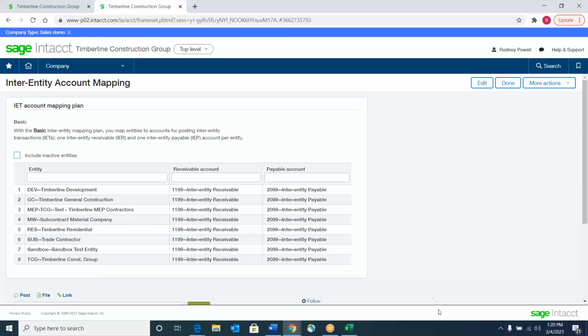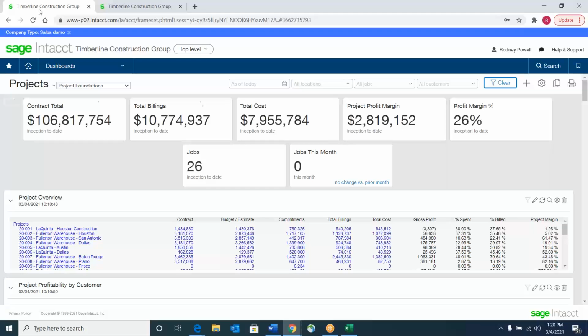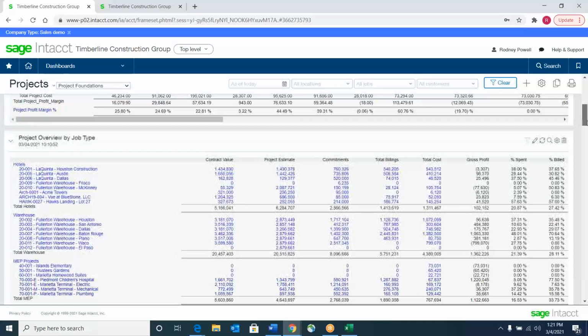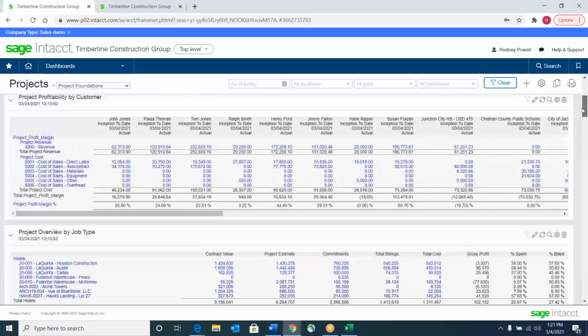So let's take a moment and hop over to our dashboard, because this is really where the rubber meets the road in Sage Intacct, in my opinion, because dashboards are not only visually stimulating, but they're also an important part of the solution. So when I reference Sage Intacct, there's something I like to say. You're never in the dark with the Sage Intacct solution. And that's because of what you're seeing right here, right? Because of the dashboarding functionality that comes out of the box.